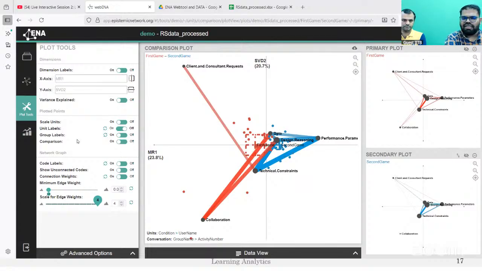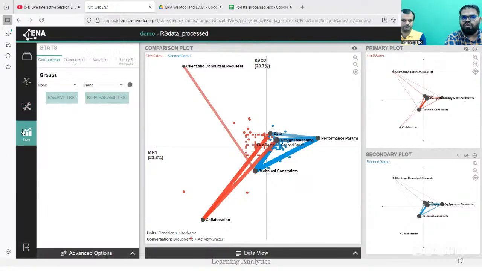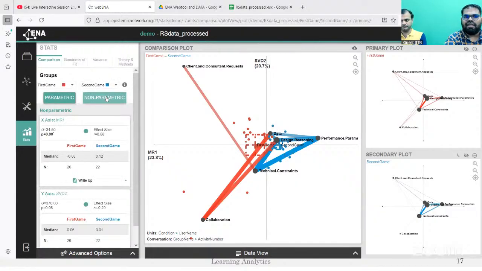The last part is stats. If you want to do the statistical analysis on this group 1 and group 2, you can do the t-test. Suppose here you select the first game, then ultimately the second one will come, and then select which one you want. For this we are going to do non-parametric, and after that you will see the standard p-value here.